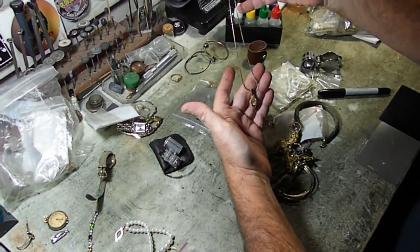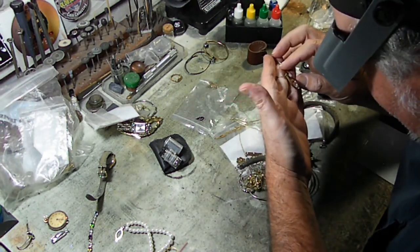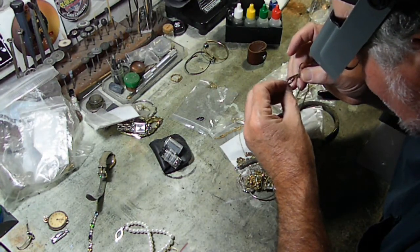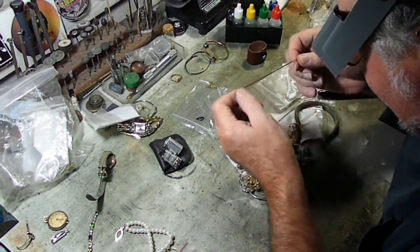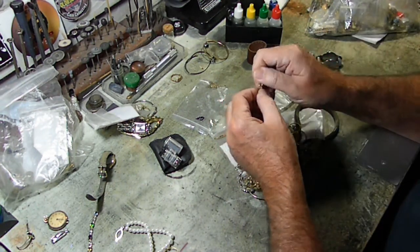It's kind of a pretty piece, I guess, maybe for a flea market resale, but they don't care about that. They just want to know if the stuff is real or not real. Alrighty, there's no markings on this. It's very shiny. It also has a little bit of green.